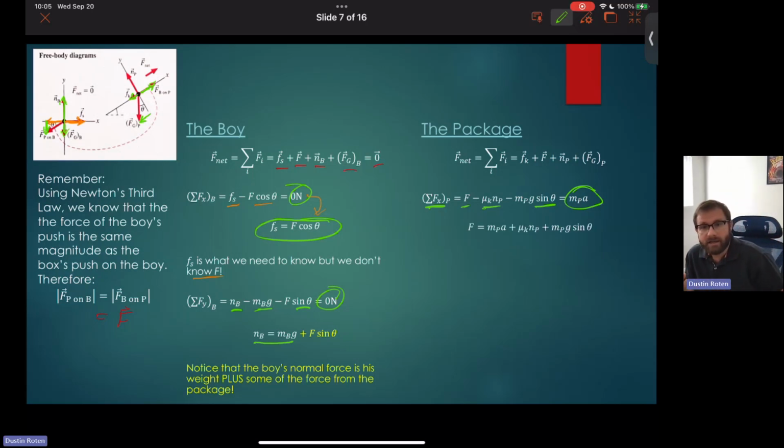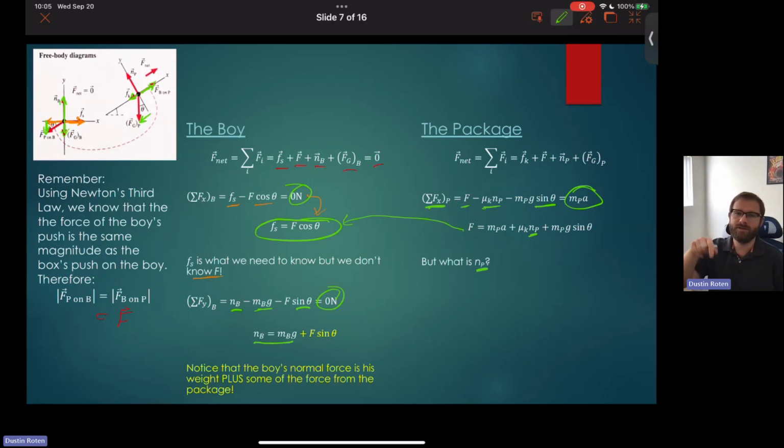Well, we can actually start getting closer to this big mystery F. Because remember, if we can figure out F, we can figure out that static friction that we're after. Okay, so all I did up here, I solved for F, but we run into another problem. What's the normal force of the package? Okay, we're so close to figuring out big F, but we're still missing a piece.